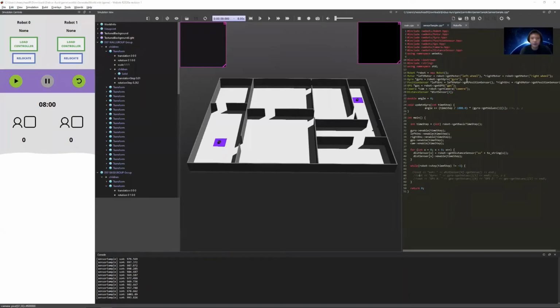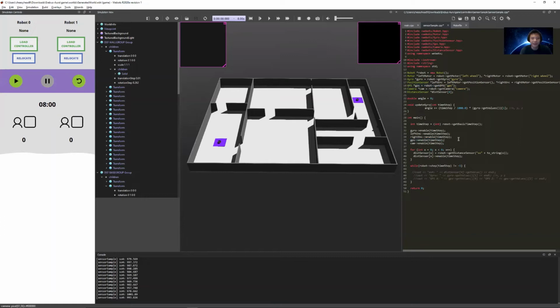So the virtual robot also has a GPS sensor that allows you to get the absolute position of the robot in the world. We set it up like any other sensor we've done already, which is just saying robot get GPS, and the name of the sensor is just GPS. And we enable it down here.